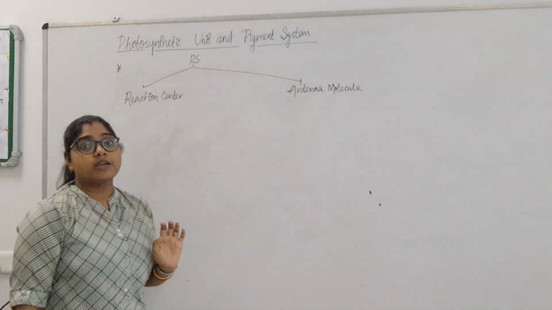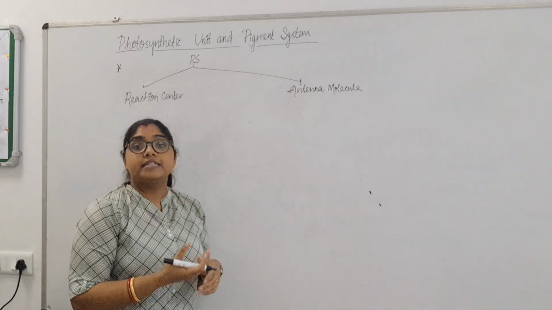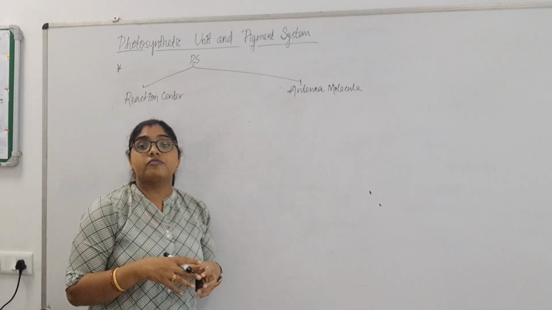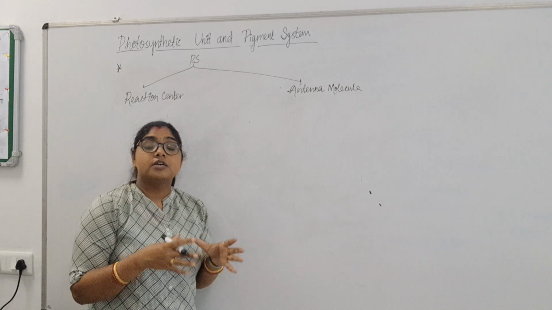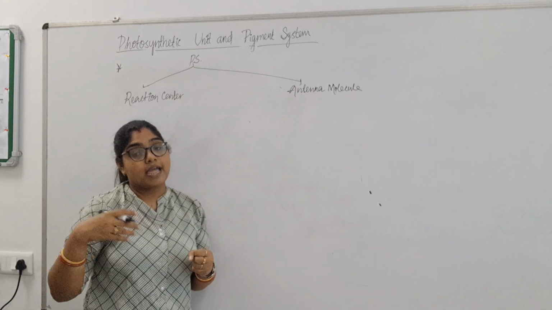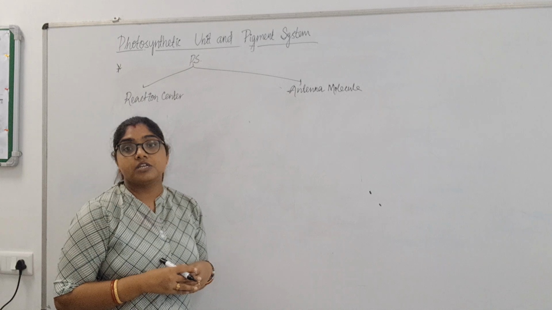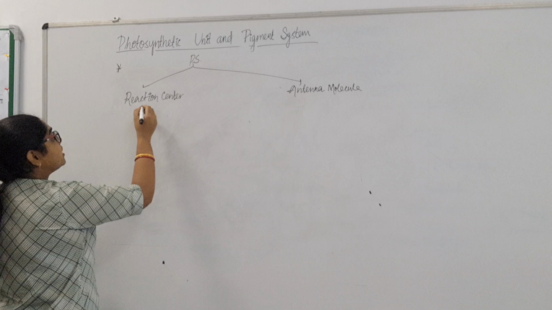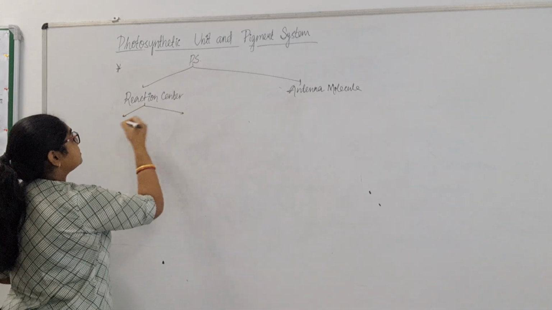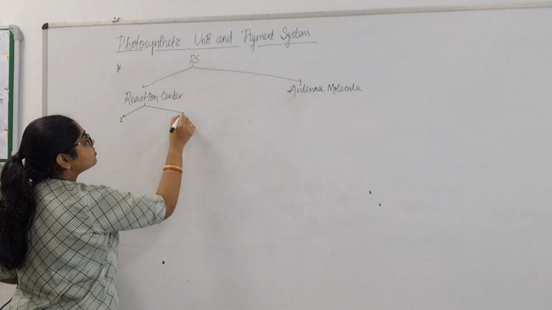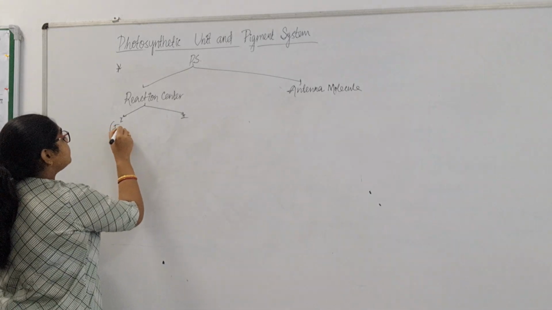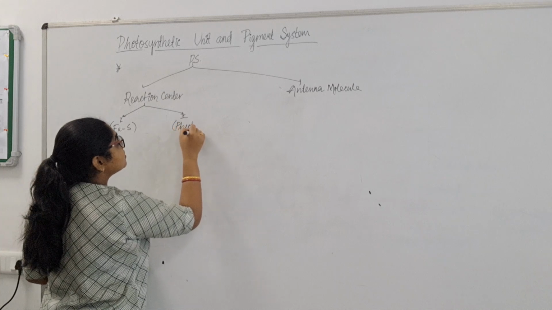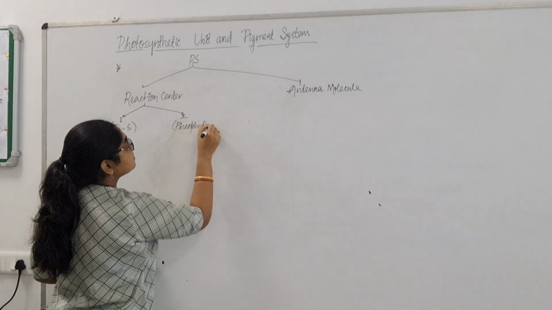In the reaction center, when the light energy is absorbed, it is sent to the reaction center. The reaction center contains a special pair of chlorophyll a which conserves the light energy and transduces it into chemical energy. That's why it is the photochemical reaction center. The photochemical reaction center is of two types, type 1 and type 2. Type 1 is an iron-sulfur type reaction center. Type 2 is a pheophytin-quinone type of reaction center.